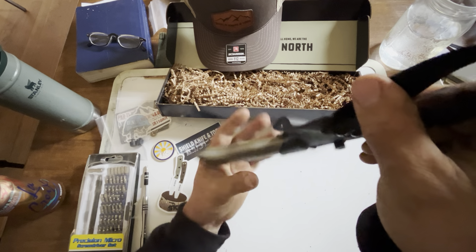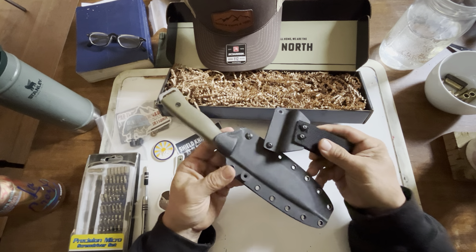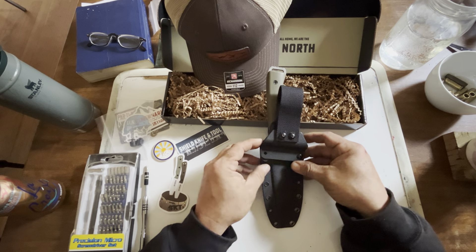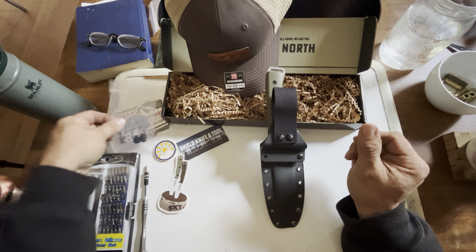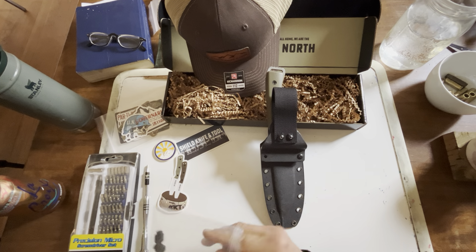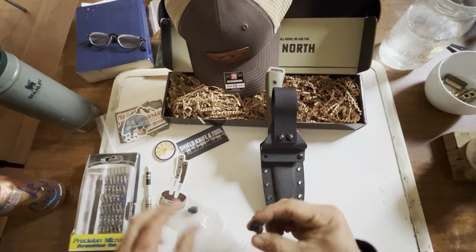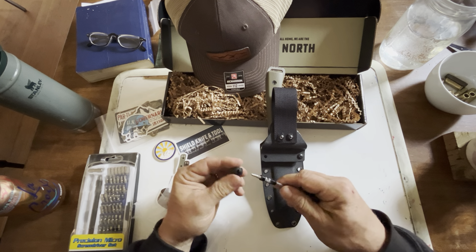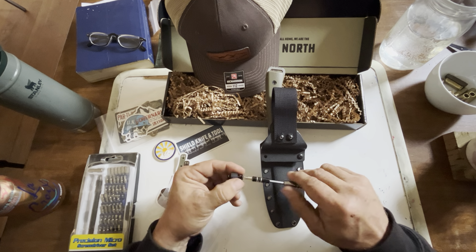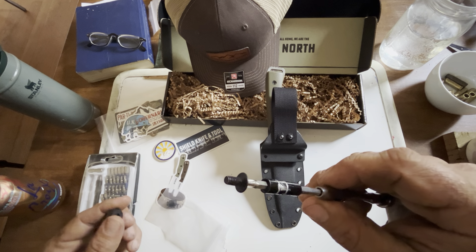What happened is: I was teaching a class and the sheath went loose because the screw backed out. In all fairness, that happens. I sent a text to the owner and they sent me a new set along with this hat and some other things. So I figured I'd do a video on it. They're not Loctited from what I can tell, so I'm just going to use the one screw out of it and see — because screws are a weak point in any type of Kydex system.